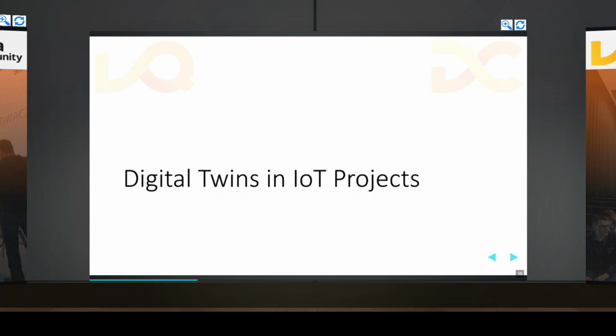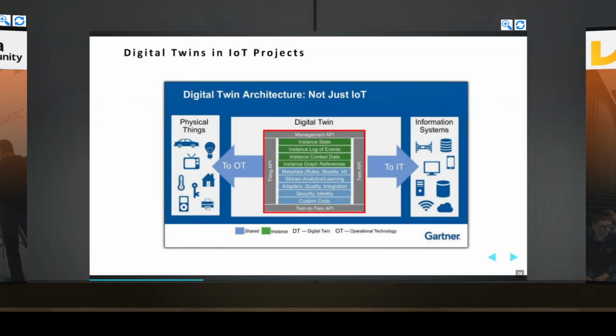IoT in general is related to collecting information from things, making some analysis, and controlling and managing these things, and this is very close to what we can have with the digital replica concept.